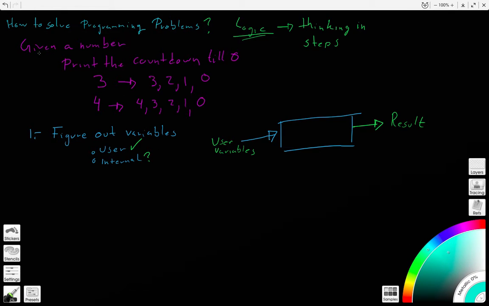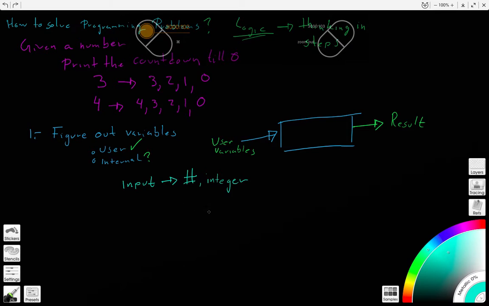Right now, given a number, print the countdown until 0. So the input is definitely going to be a variable. In this case, we're going to input a number, and more specifically, that number is going to be an integer, because I'm not giving the computer, for example, 2.5. We're only giving it integers.